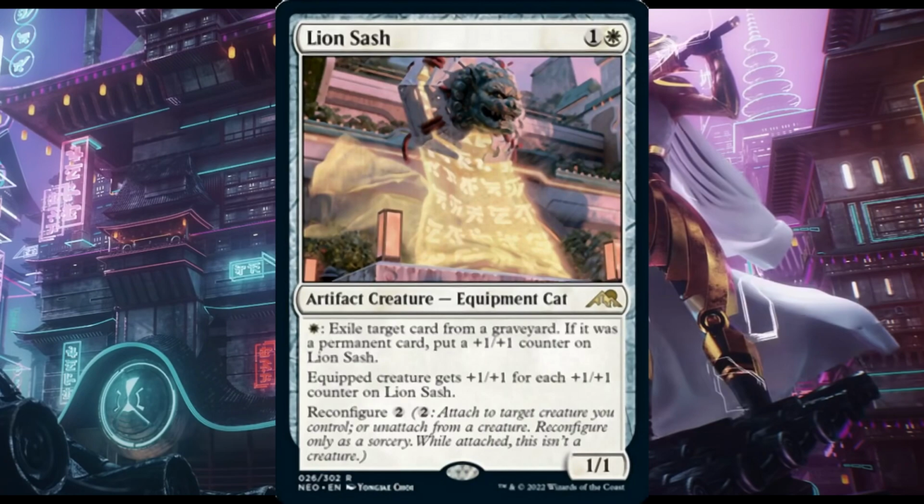I think it's some cool stuff, dude. I think it's a cool way to exile cards from graveyards and then give counters to this, and then put this on anything you want and make it big. It's kind of like a Scavenging Ooze. I want to know, what does David think about reconfigure? There's a lot to unpack there.